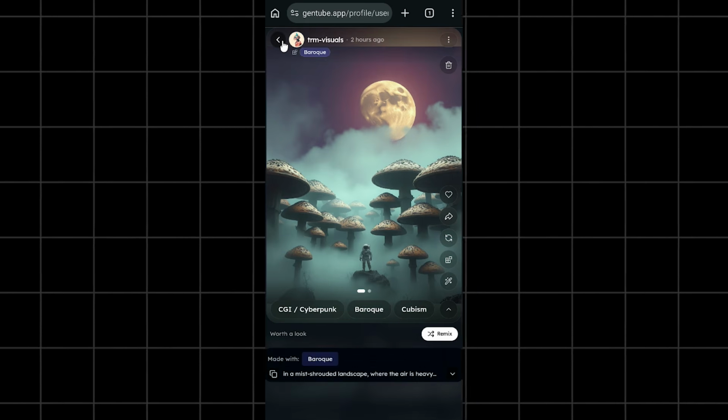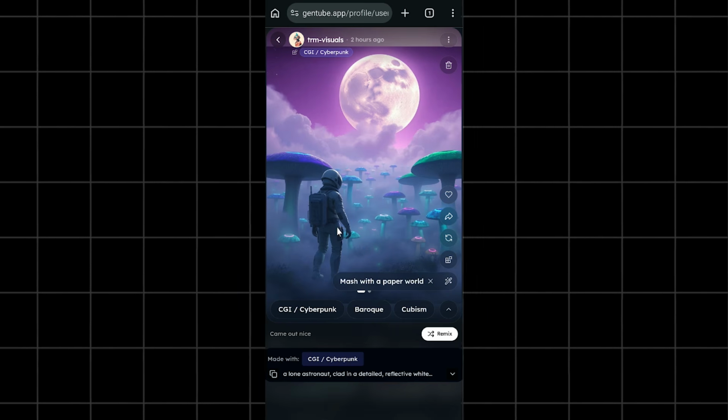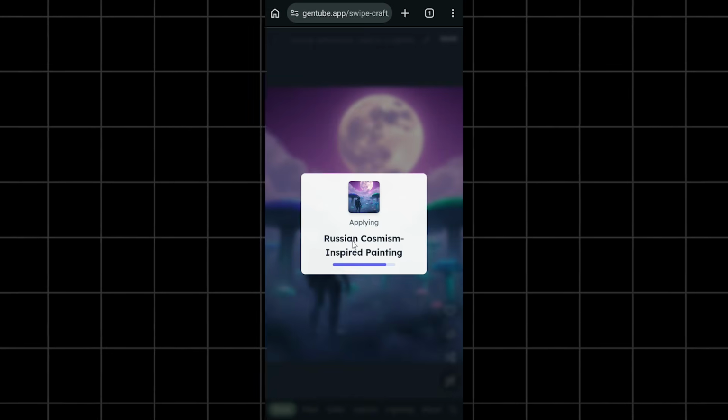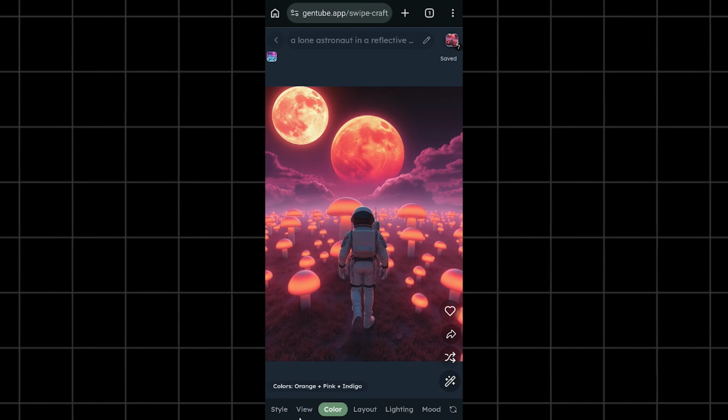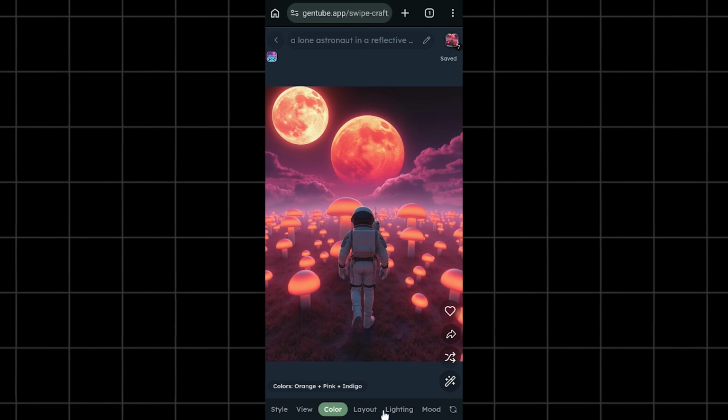Here's one of my favorite features. Once you've generated an image, enter swipe mode. What it does is show you variations. Same composition, different interpretation. Mood, lighting, color temperature, texture. You swipe through them like you're picking a photo from a shoot.